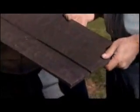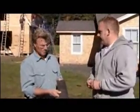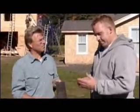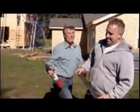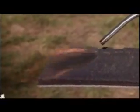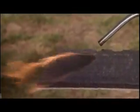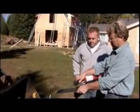But how would it hold up during a fire? Is it really fire resistant? Yeah, it's fire resistant. Class C, technically. Can I put a torch to it and see what it does? Let's give it a try. All right. Let's see what these babies can take. It's smoking. How hot is a torch? 1,500 degrees. It's flaming a bit. I thought it was supposed to be fire resistant. If you take that off, you'll see that it'll extinguish itself. So a burning ember falling on this is not going to do anything. Not a huge issue.